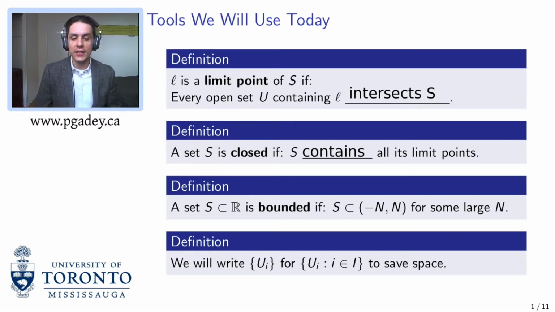And we're going to write ui without an index to save a little bit of space on the slides. So when we write ui, we're really thinking of a collection of a whole bunch of different ui's all in one big set together, but we're leaving out that index set to save space. And for the purposes of today's talk, everything is going to happen in the real numbers with the usual topology so that we can move along with the exposition a little bit faster.